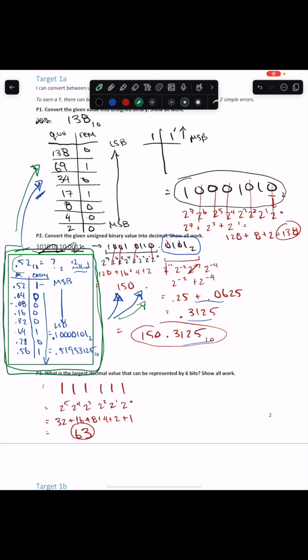So I chose the number 0.52 base 10. We use the times 2 method to find what it is in base 2. It's like a repeating decimal. The more that you carry this out, the closer you will get to 0.52 decimal, but never getting there. So here the method is on the left, 0.52, and then you multiply that by 2, and then you have the whole number to the left of the radix, here the 1, and then you have the decimal form to the right of the radix, 0.04, and then you repeat that process. So 0.04 times 2 equals 0.08, so there's a 0 here and 0.08, and repeat.